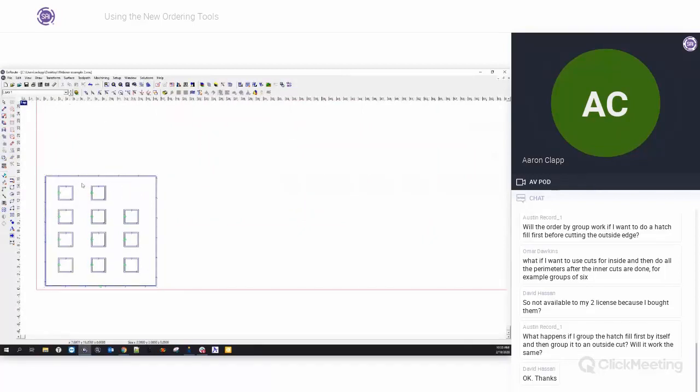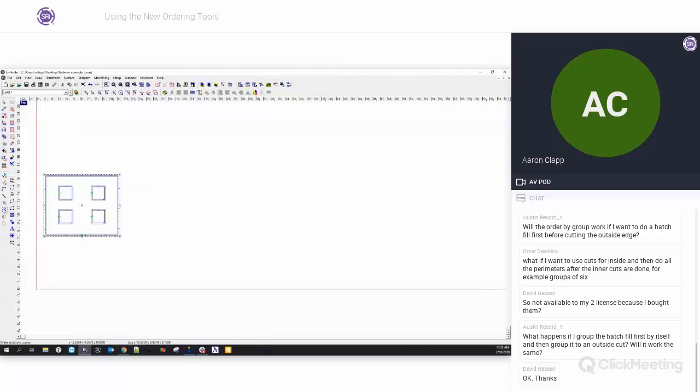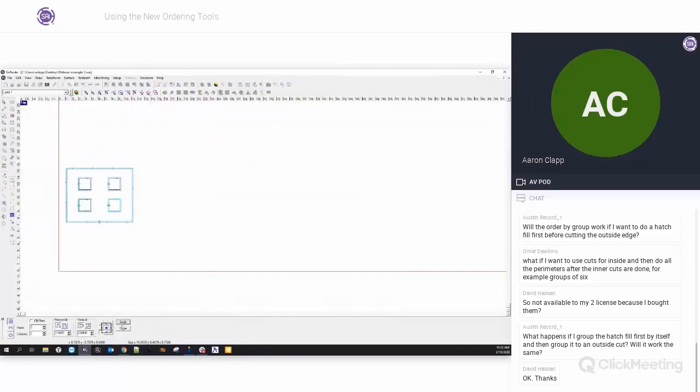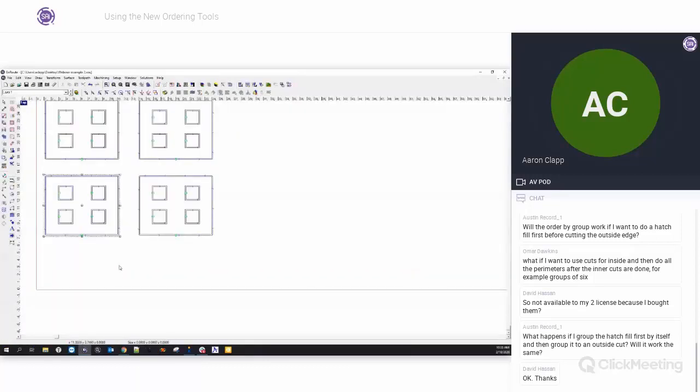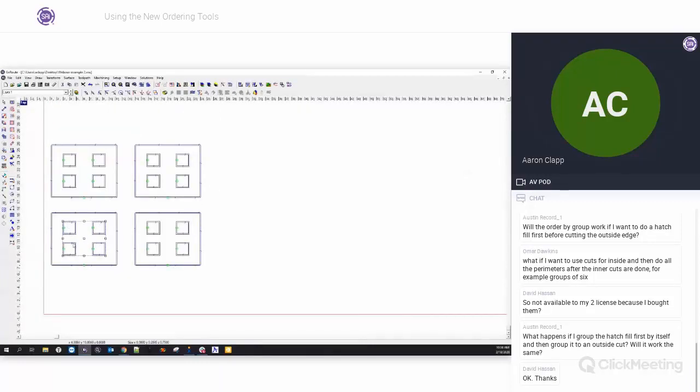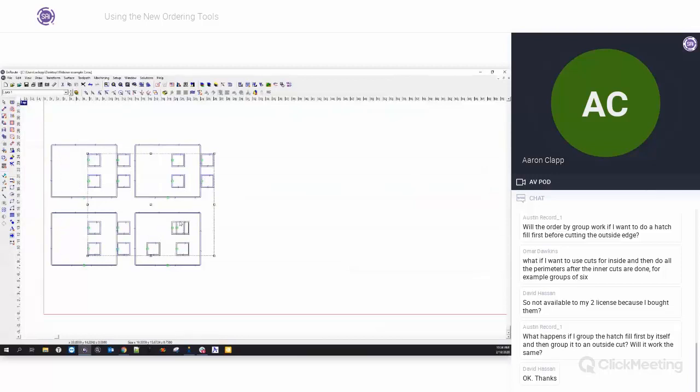Let's make this example just a little bit smaller to make this quicker. But let's say we had groups of 4 like this. What I could do is go ahead and make the copies ahead of time like this. And then I could say, I want to do this in these groups of 4 or 6, however you want to do it. And you could select these. The principle still applies the same.